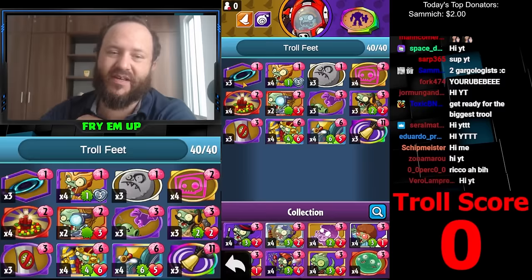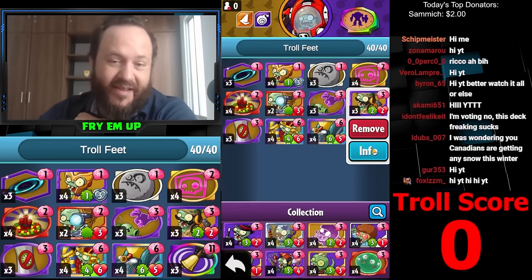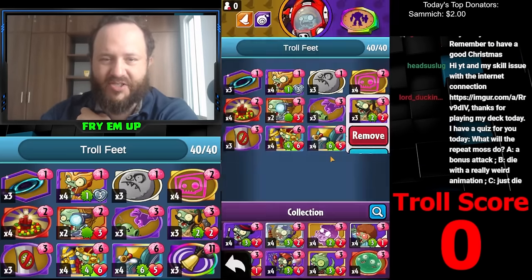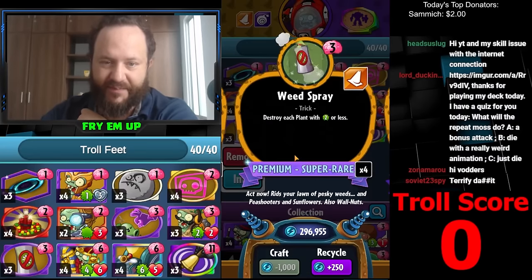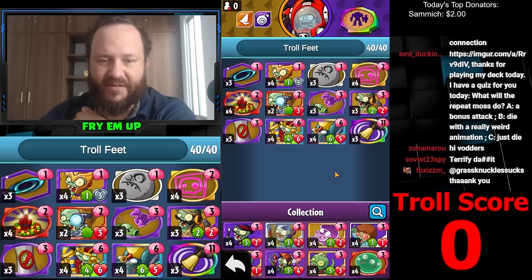We're also going to be doing low attack removal. So again, the Black Hole reduces their attack. Landscaper reduces their attack. They're running a whole bunch of low attack removal in the form of 3 Rolling Stone, 3 Weed Spray, and 3 Knockouts. That should be super effective.